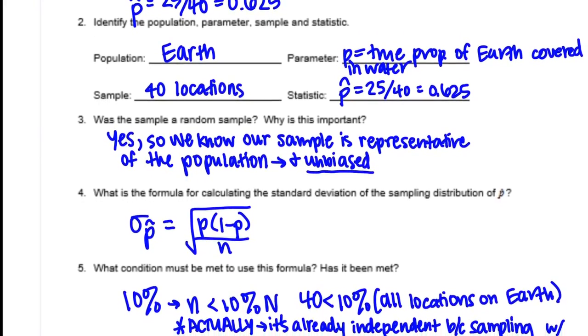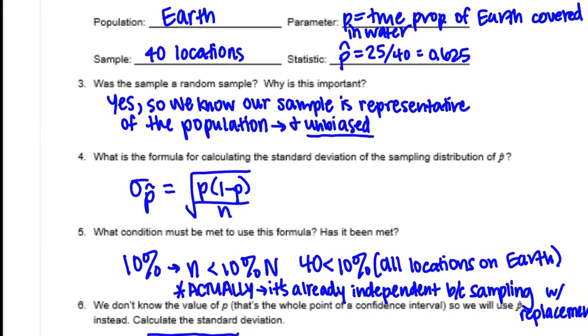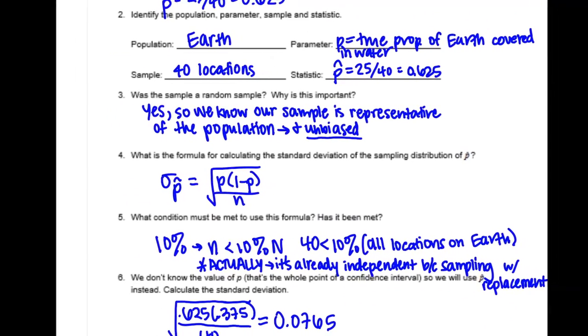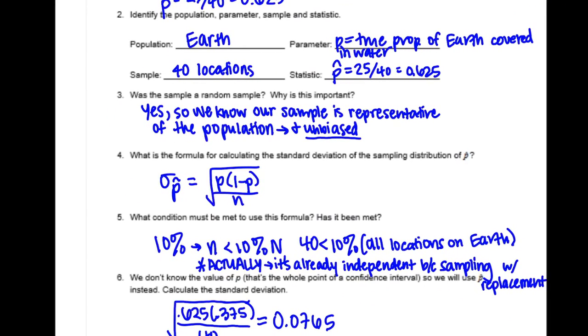Now, what we had to do before we did this activity was check a few conditions. And so the first one that we're going to learn is called the random condition. And so in number 3, we asked you, is it random? And so I'm just going to write random condition. The way you check it, that's condition number 1. So I'm putting number 1 right next to it. The way you check it is you just look for the word random, or you acknowledge that you used chance to get the sample.